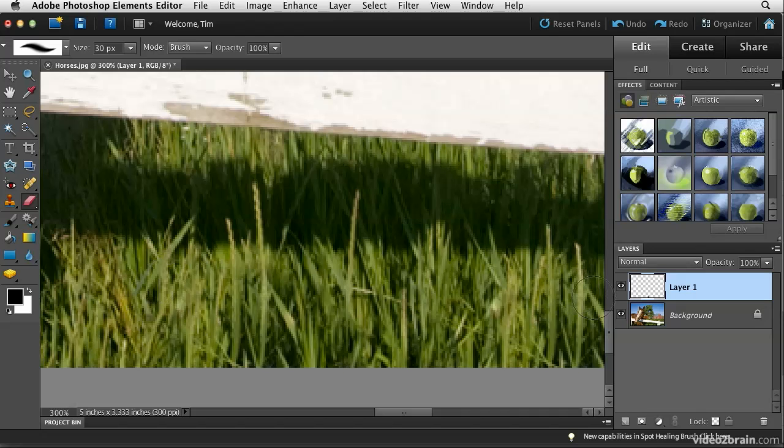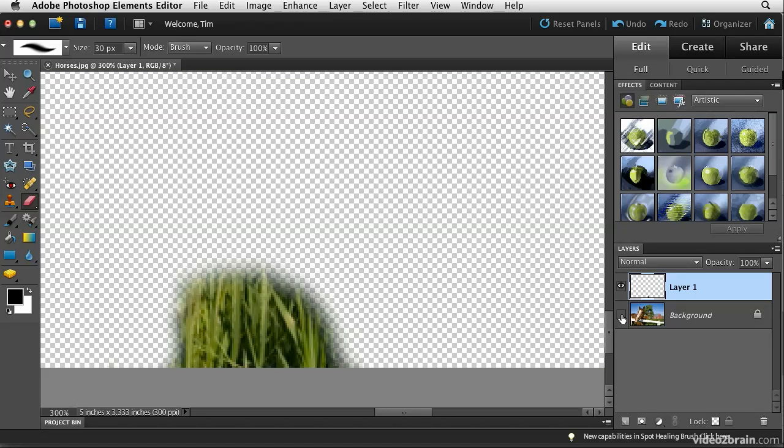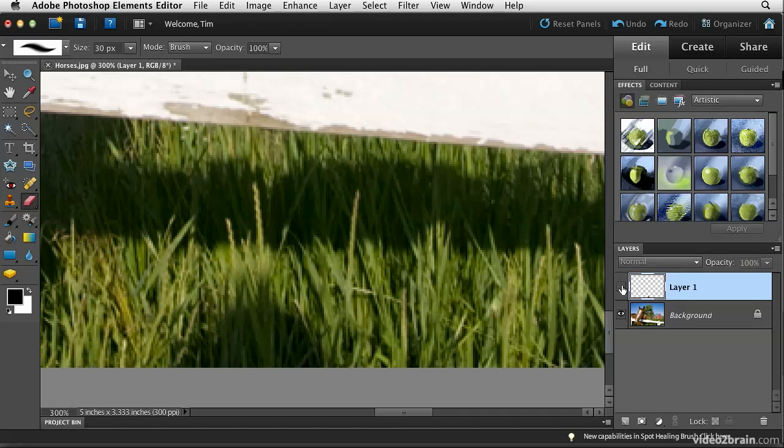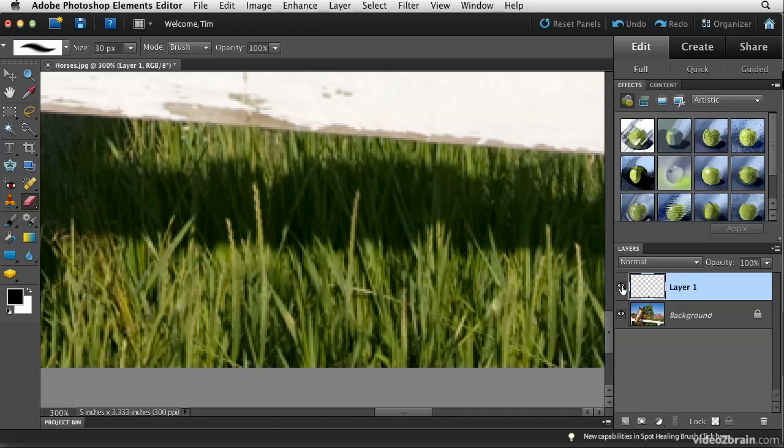I'll go ahead and turn off the visibility of my background image layer so that you can see the pixels that I copied, and you'll notice that they fade off along the edges because I erased with a soft edge brush. And turning on the visibility of my background image layer once again, you can see that erasing those edge pixels helps produce a seamless result. I can also turn off the new layer that I created so that you can see the shadow, and then turn on the layer so we can see the fix.